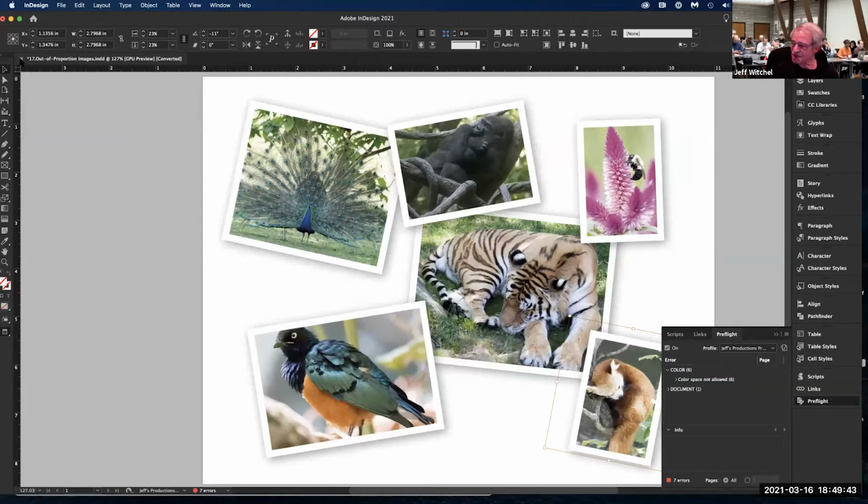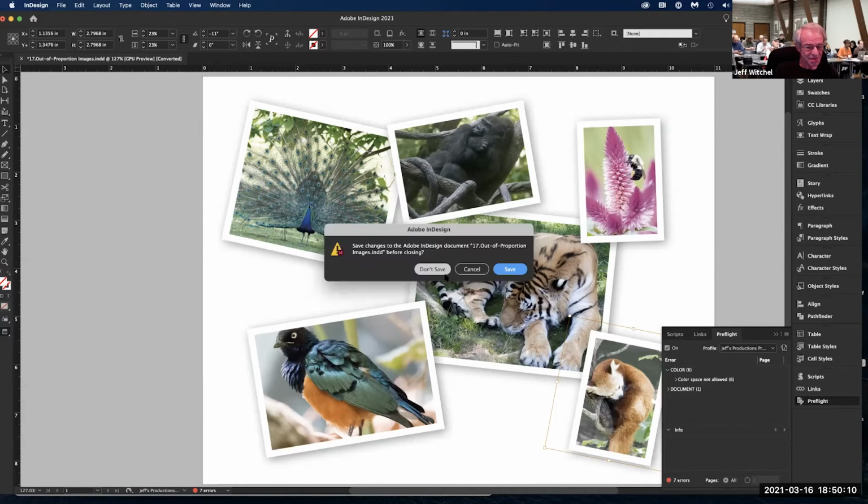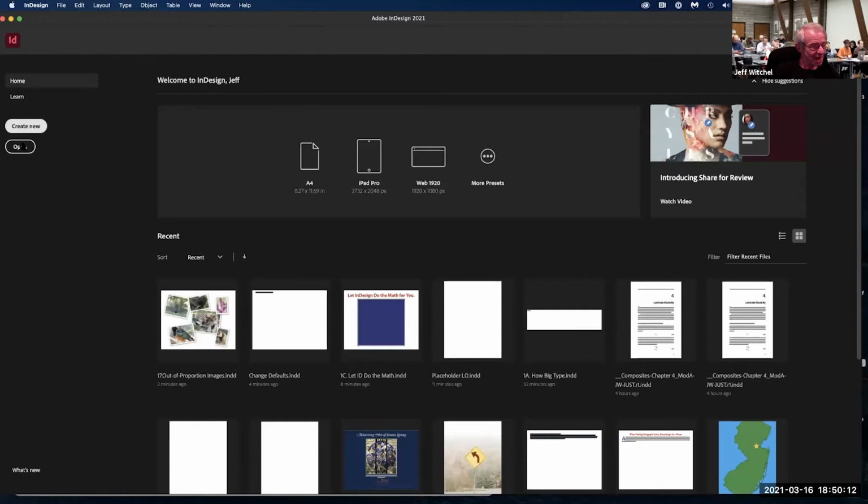But that's a question that we see all the time on the Adobe forums. People just going out of their minds trying to figure out how to fix it. And the answer is, it's not really a great idea to hold down your shift key and manually change the size of a picture, because at some point you're going to let go of that shift key before you let go of your mouse, and it's going to be slightly out of proportion. So let me close this and go to the next quick tip.